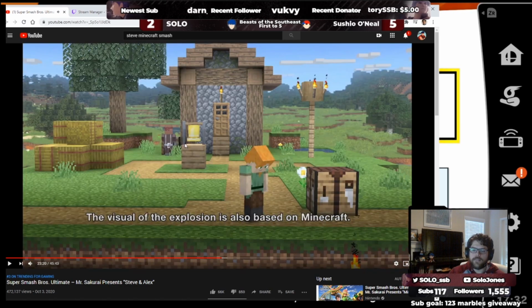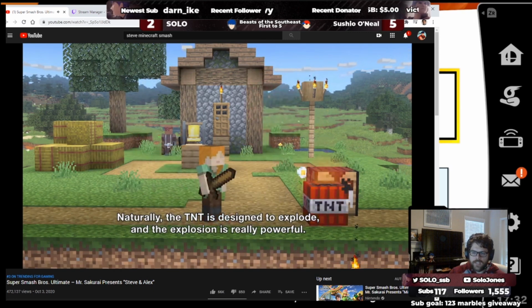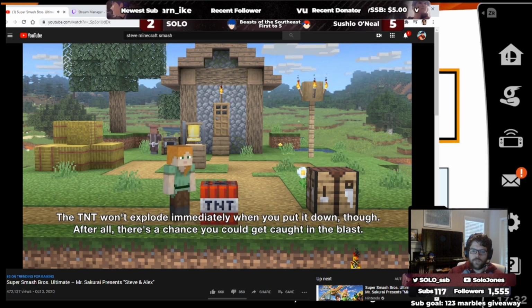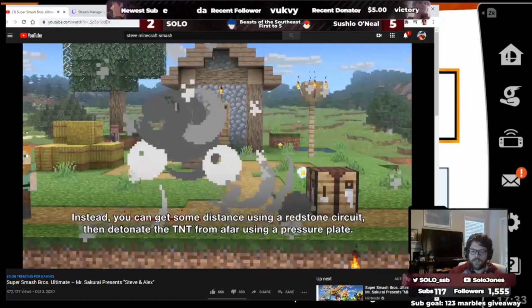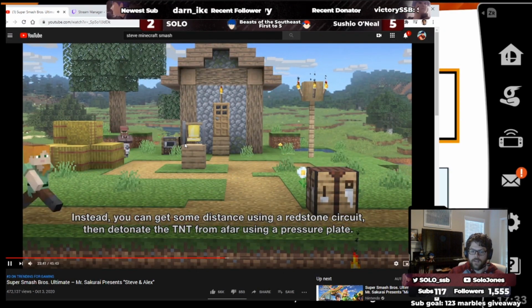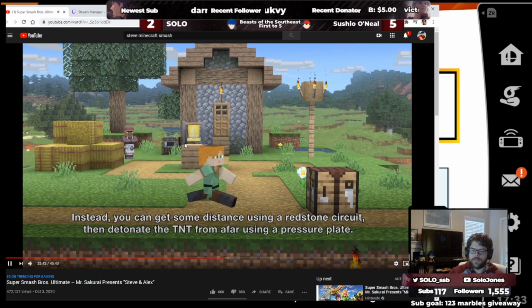Oh, you can hit it at people. Wait, so how does that work if you hit it off stage? Can you put it down, knock it off stage, and then down tilt people who avoid it and just cover every single option in the game? And also, is the hitbox as big as that explosion? Because if so, there's no recovering against this character. Yeah, I guess it depends on how much materials you have.